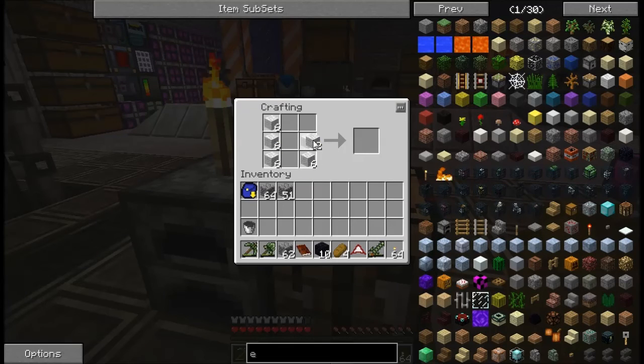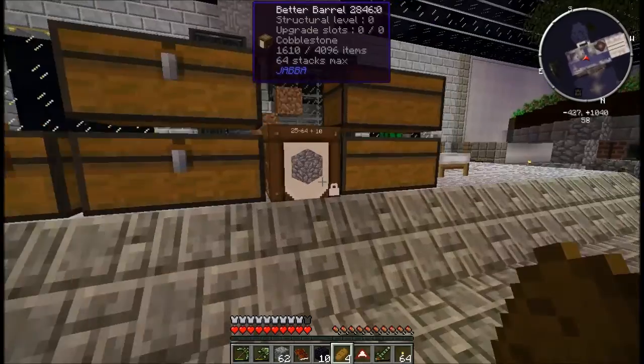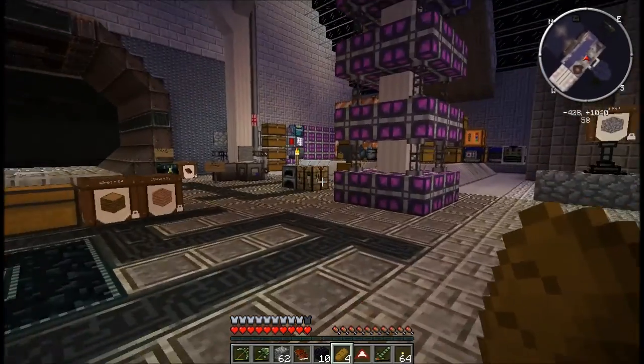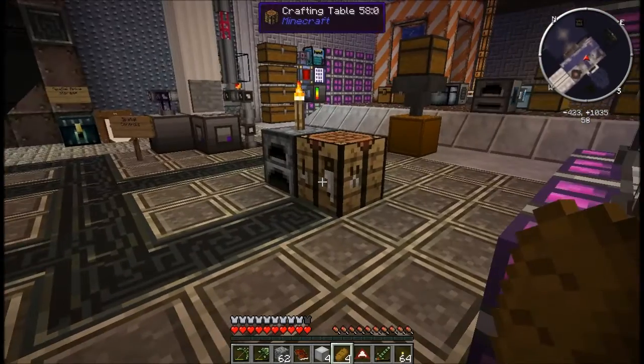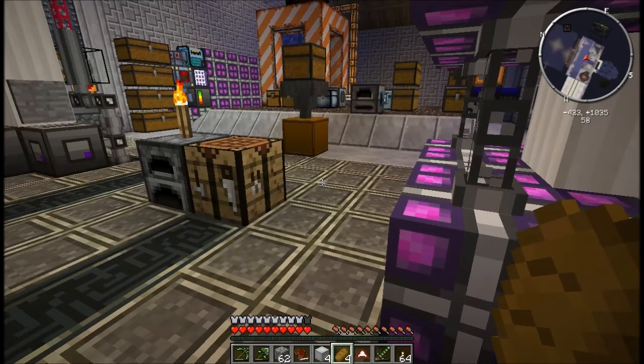In order to fly, I'm going to need some, oh, I forgot to grab 4 ender pearls. Some elevators so I can get up high enough to fly. And the way I'm doing this is the good old elevator. I'll use 4 of them when I get over there. I should be able to get back, let's see here.